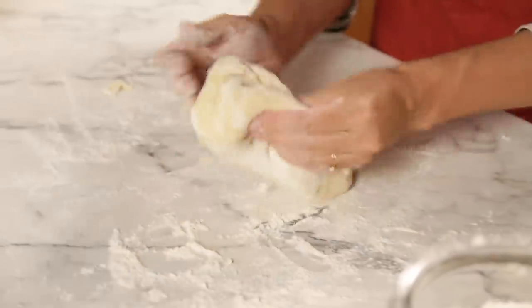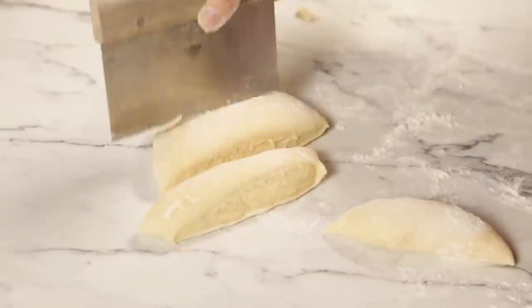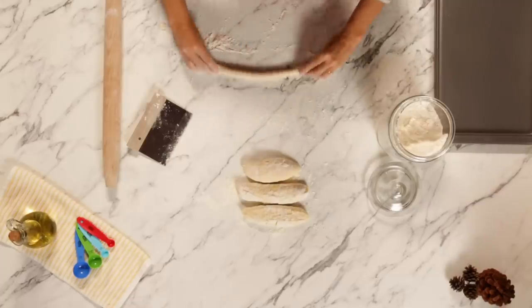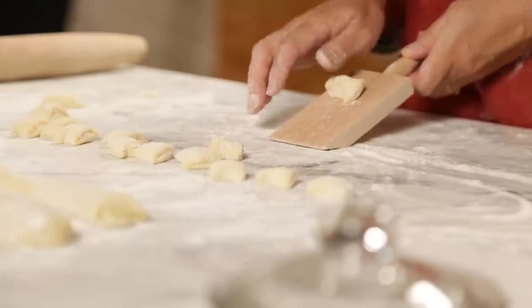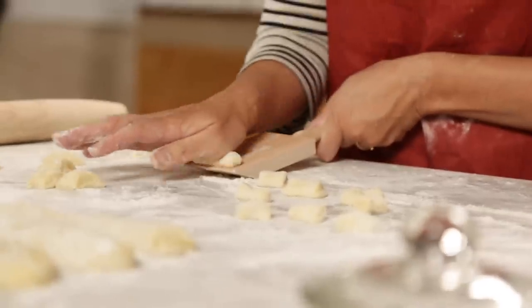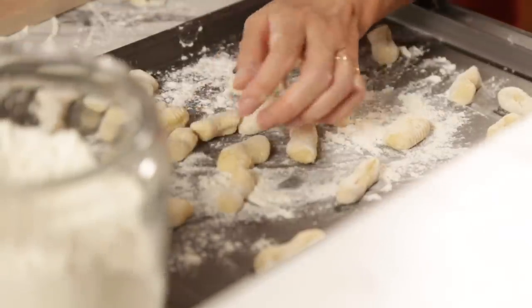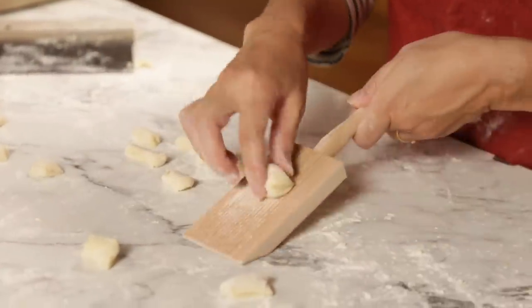I think it looks good, so I'm going to sprinkle some flour. I'm really happy to make dough from instant mashed potato — it works super well. I use a bench scraper to cut the dough, but if you don't have one you can use a knife. Shaping the dough into a long rope shape, then cutting it — it looks like little pillows. Using a gnocchi roller to make the shape: push and roll. Transferring to a floured baking sheet so they don't stick. You can also use a fork to make the ridges. If you have leftover mashed potato from Thanksgiving dinner, you can definitely make this dish the next day.